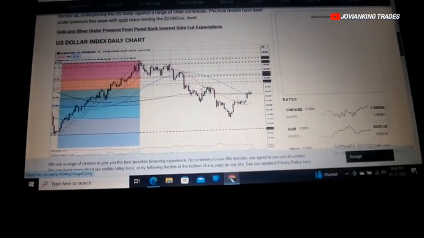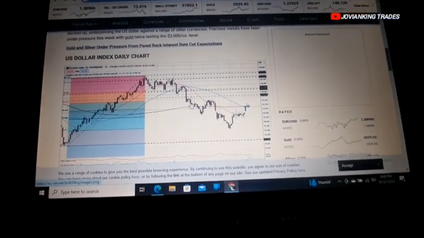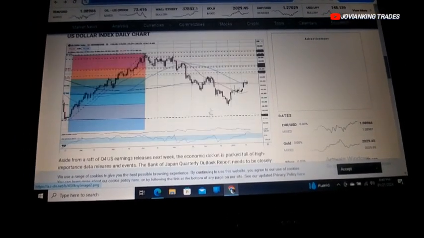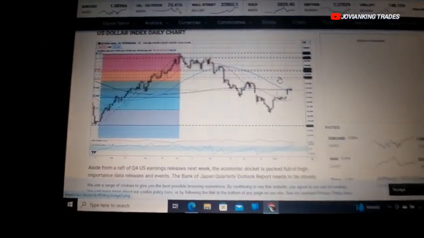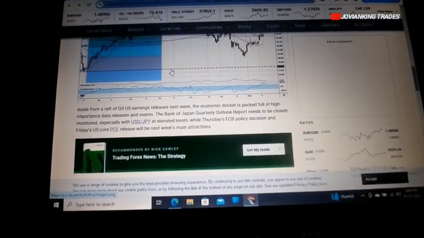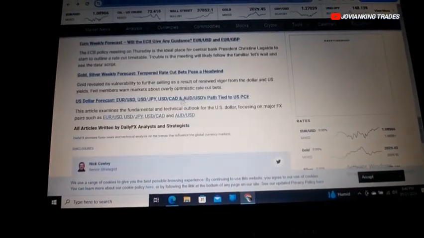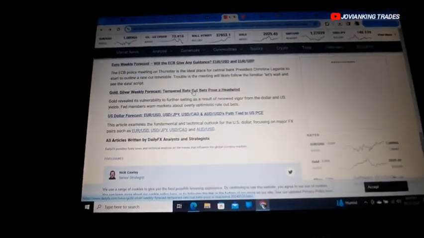So my first confidence for having a 30% bias that gold is likely going to sell is because DXY is currently in something that looks like a bullish phase. If you look at your DXY chart, you see that is what I mean. This is the US dollar index chart, daily chart here. So if you go down, let's look for gold news. Here is our gold news, right? Yeah, here is our gold news.